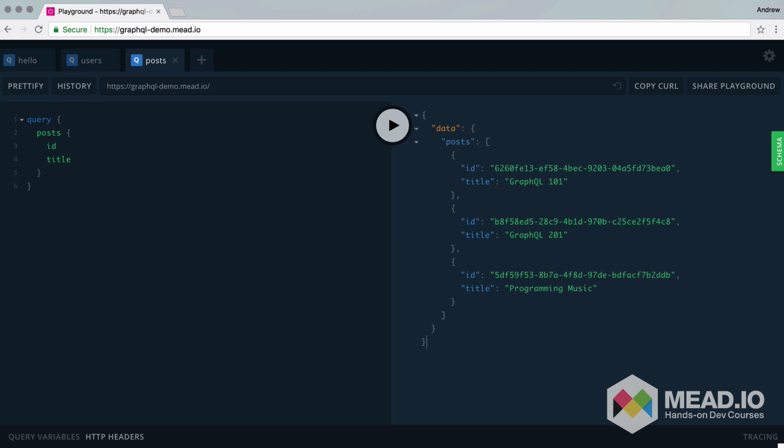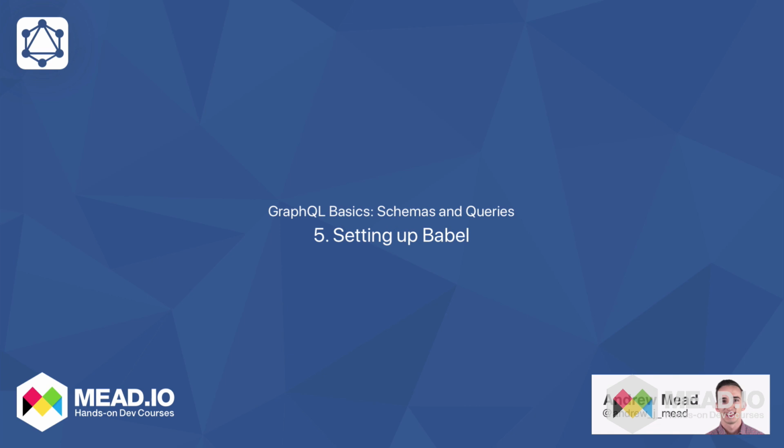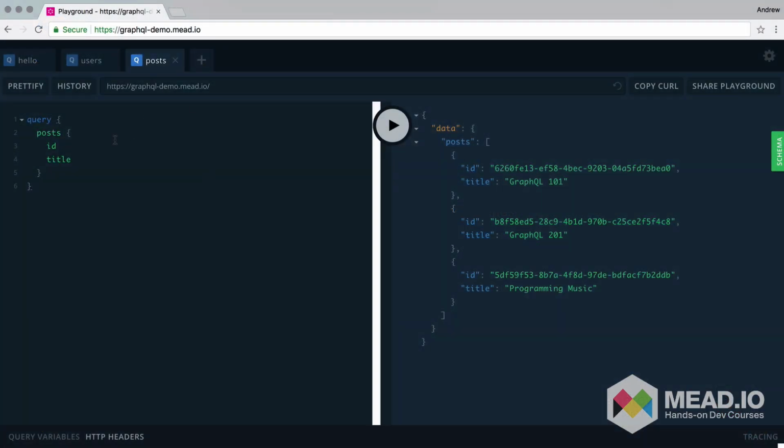In this video, you're going to move away from using GraphQL Playground with the demo API, and you're going to move towards Visual Studio Code and actually writing code to create your very own GraphQL projects. In this video in particular, we're going to be setting up our little boilerplate project with a couple of nice-to-have tools for local development, especially when we're working with GraphQL and Node.js.